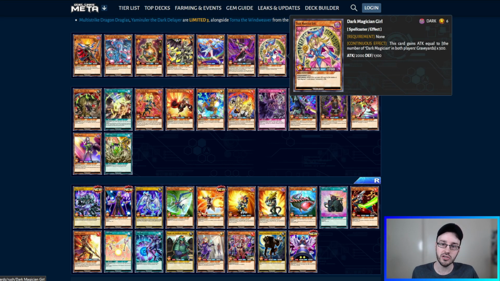Then finally, Dark Magician Girl. Obviously, we'll be getting a copy of Dark Magician, so this card will be okay. Maybe with its skill, this card will be somewhat okay, but I'm not holding my breath that Dark Magician is going to be super playable. But again, we'll have to get our hands on the skill, really test it out and see how it feels.